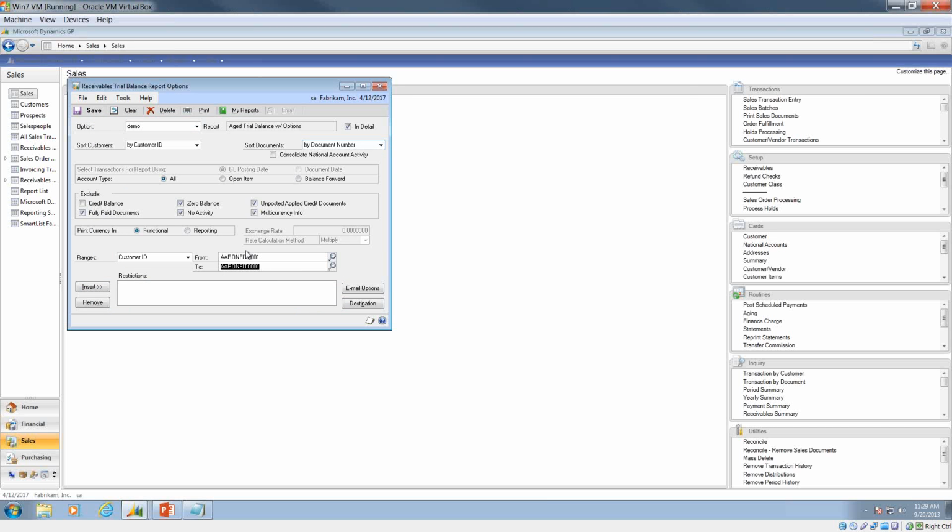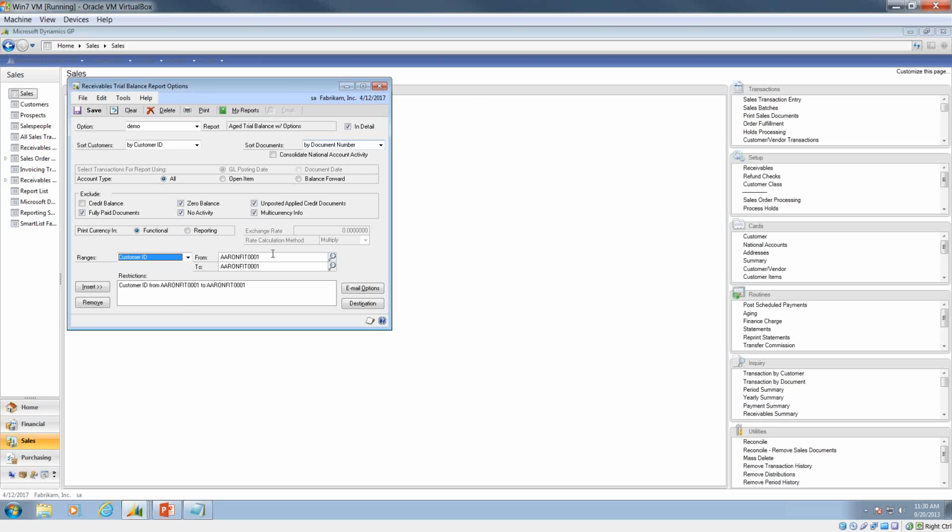Whenever you're entering a range in here, you need to make sure you click Insert. If this restriction box has nothing written to it, so if it's still plain white, that means you're pulling all customers, all documents, etc. So I'm going to click Insert here. Remember, you can only pick one for each of the range. You can only have a restriction for each of the range types. So customer ID, customer name, class ID, salesperson ID, sales territory ID, short name, state, zip code, phone, and date and type. Type is going to be your user-defined one field.